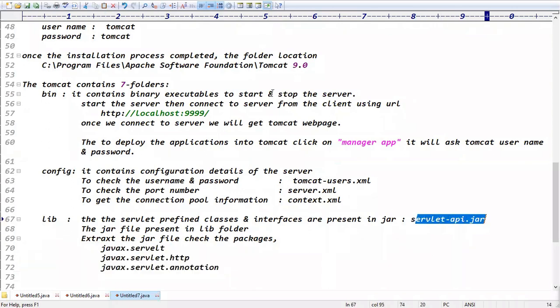Servlet-api.jar. It means when you make a Servlet application, we need to take this jar file, guys. While making the Servlet application, we need to take this jar file, right? Sir, well and good. You are saying Servlet predefined support comes from this jar file. Sir, can I open it once if I extract this jar file? Can I get these packages or not?